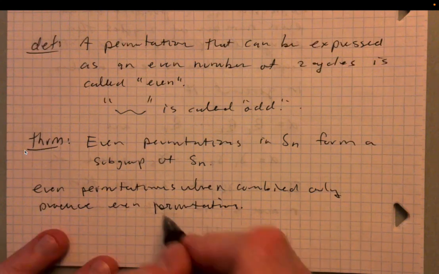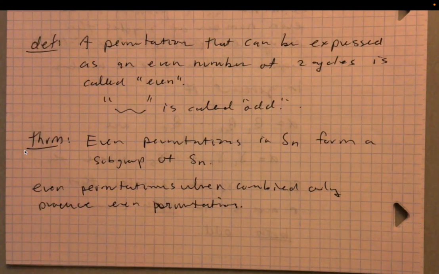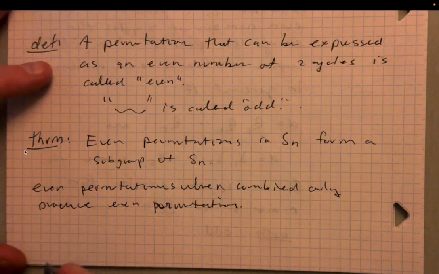This is very much like what you experience with regular arithmetic. If I take even numbers and add them together, I only get even numbers. 2 and 6 is 8, even. 10 and 22 is 32, even. I'm always going to get an even number if I add two even numbers together. It's not the case with odd numbers, though. 3 and 5, for example, I add them together, I get an even number. If I add an even and an odd, I'm not guaranteed to get even or odd. So this is similar to what we see when adding numbers in normal arithmetic.